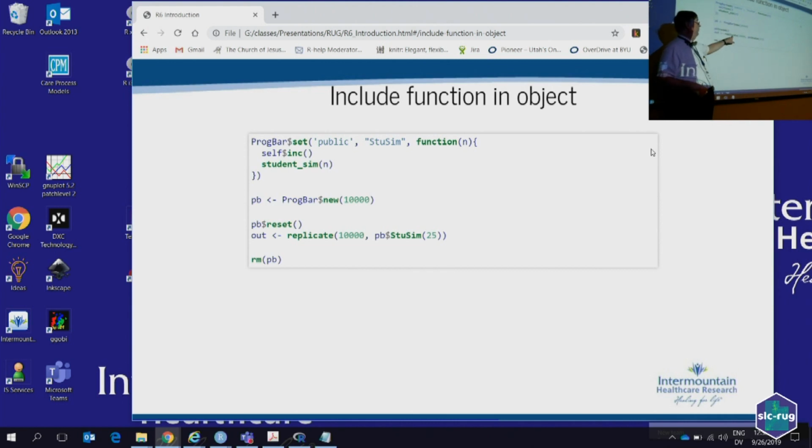And so now if I do the replicate, instead of having to call increment and stusim separately, I can just call this stusim method of the progress bar, and it runs the stusim function and increments my progress bar inside of that. So this is even tighter, like playing golf, having as few strokes as possible. This looks a bit nicer there.